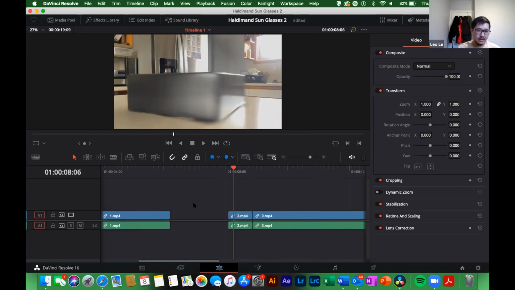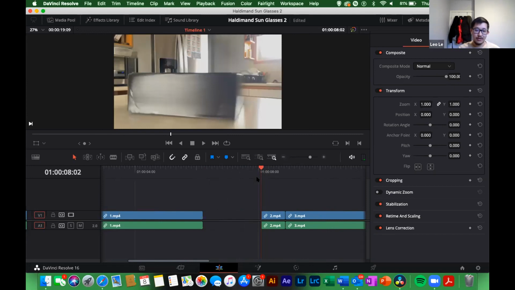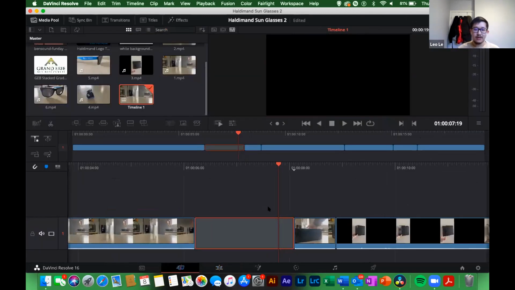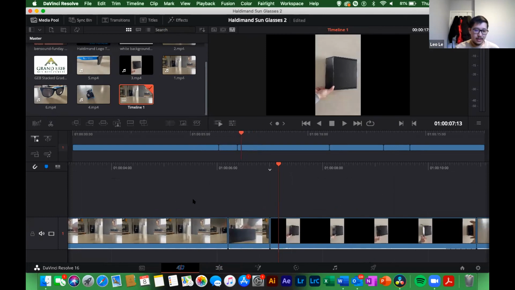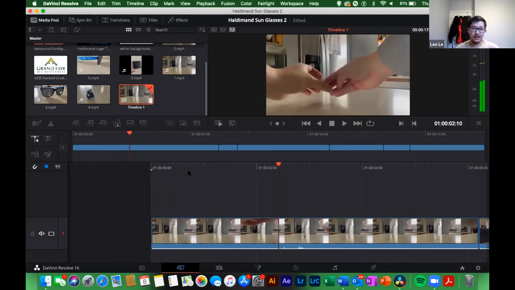So now you can see that there's a bit of a gap here. This is what happens if you're cutting and deleting within edit. Once you go back to cut, there's going to be this blank box. It just shows that you took something out of that scene and that you could replace it with something else. So for this purpose, I can just go ahead and delete that. And now the starting of our video is more seamless and we know how to cut.